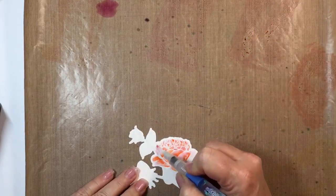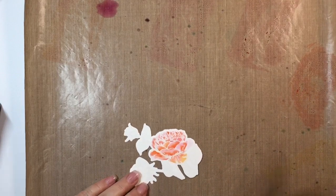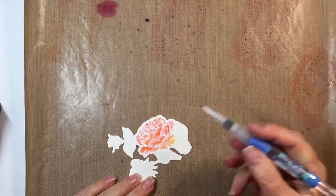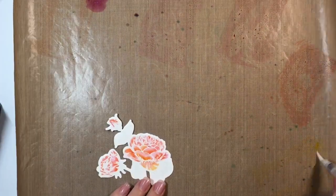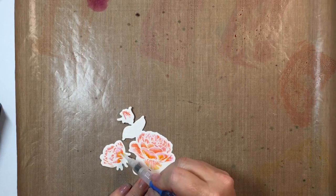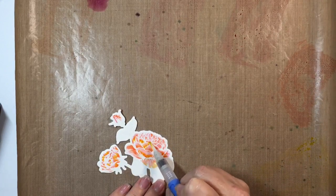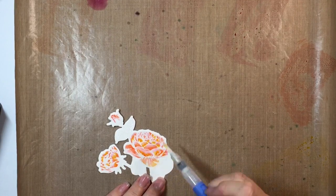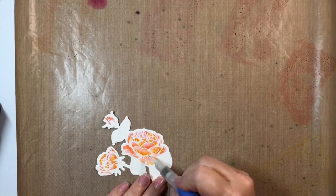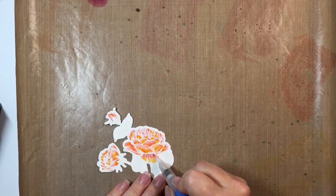I will finish up this rose with the same colors and do the other two. I do have a paper towel off to the side so I can wipe off the excess color. And then I will pick up the wild dandelion and I will add it to this rose and the other two as well. But you can watch it as I'm doing it. I think it adds a lot of vibrance. It adds another layer of color, and I think it just kind of glows. I really like adding this wild dandelion to the pink and orange rose.